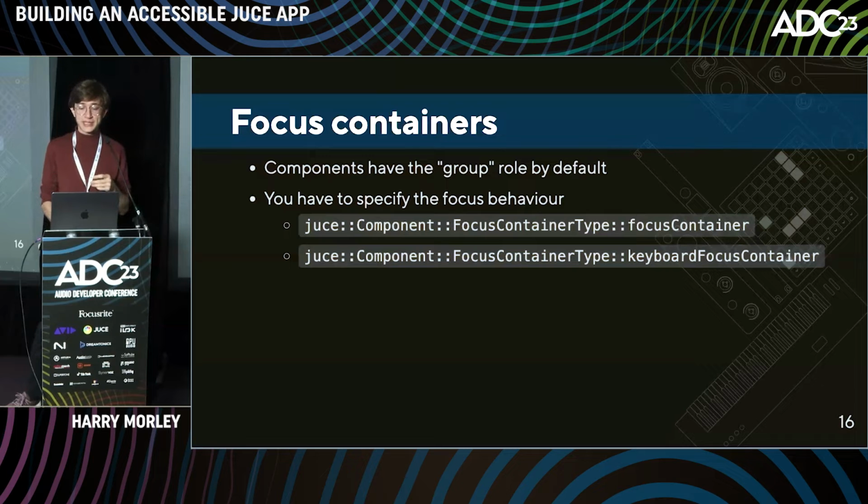So with a keyboard focus container, and you're tabbing, and you get to the end of it, it will either stay there or it will go around to the start of that container. It will be trapped within that container. With a focus container, it will announce the grouping, like we saw with that channel strip. It will allow you to go in and out. And if you press tab while in it, it will just go to the next group. And it will tell you that it's leaving one group and entering another.